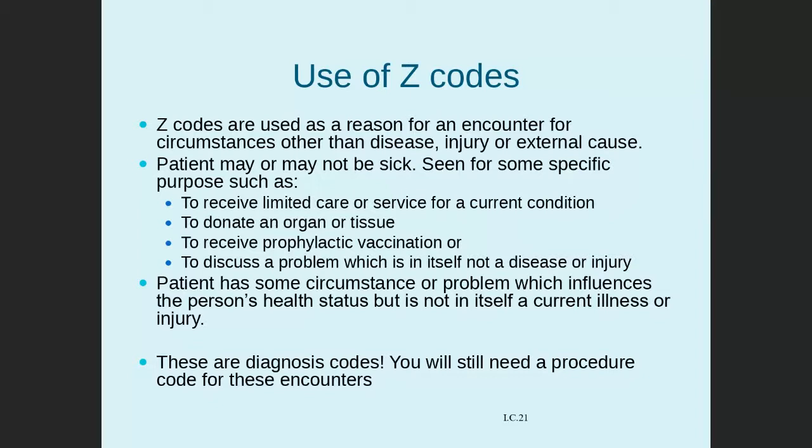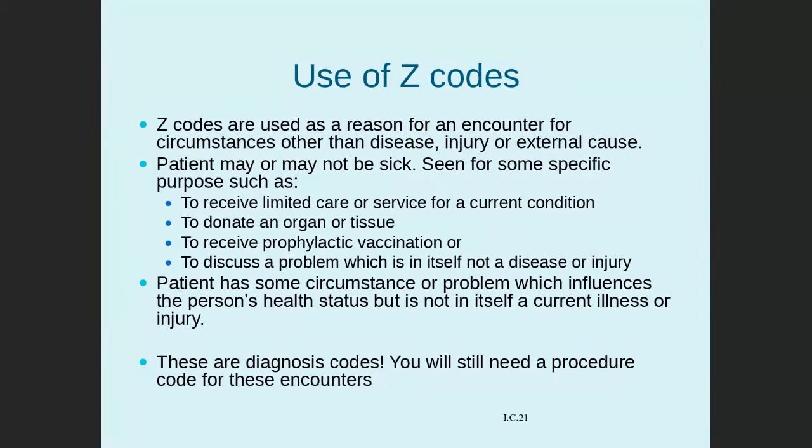why is the patient here? Well, you have a Z code because, of course, you always have to have a diagnosis and a procedure or encounter code. The patient may or may not be sick. Some of the reasons a patient may be seen when they're not sick is to receive limited care or service for a continued condition, to donate an organ or tissue, to receive a prophylactic vaccination such as a COVID shot, or discuss a problem which is in itself not a disease or injury, such as, can you help me quit smoking? Can you help me lose weight?